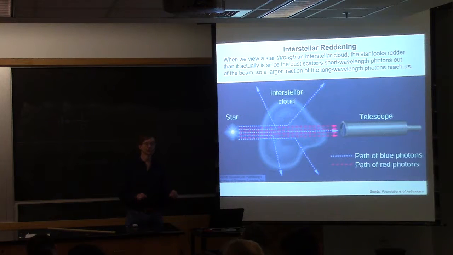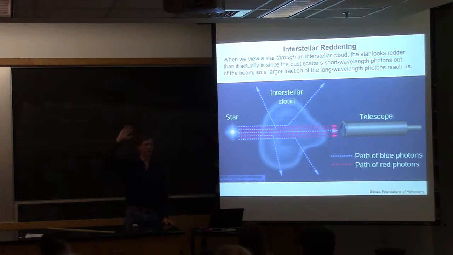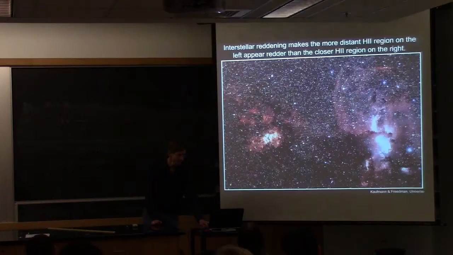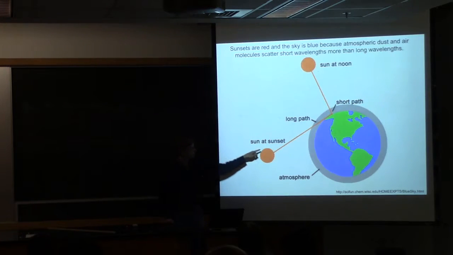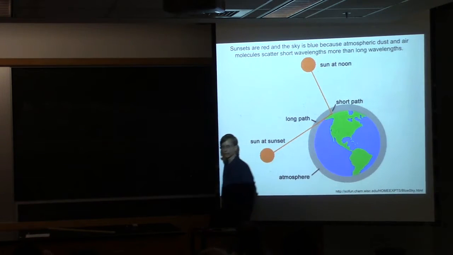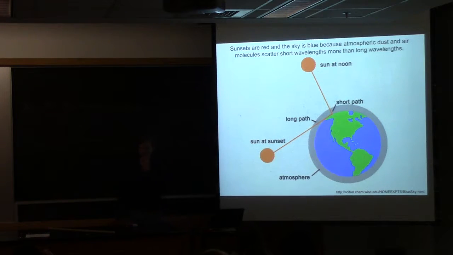On the moon, sunrises and sunsets are no different color than when the sun is high in the sky, because the moon doesn't have any atmosphere. And so as a result, this doesn't happen on the moon. But it does on Earth, because we have a thick atmosphere. And we're looking through a longer length of atmosphere at sunset or sunrise than we are when the sun is high in the sky. Okay?